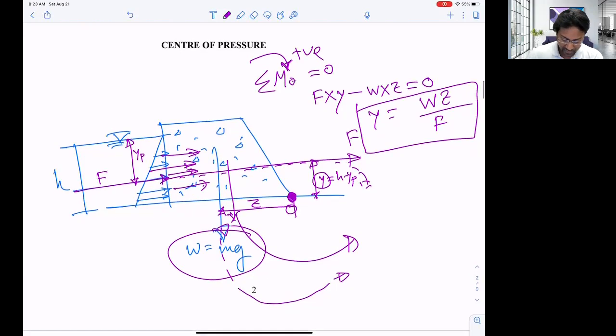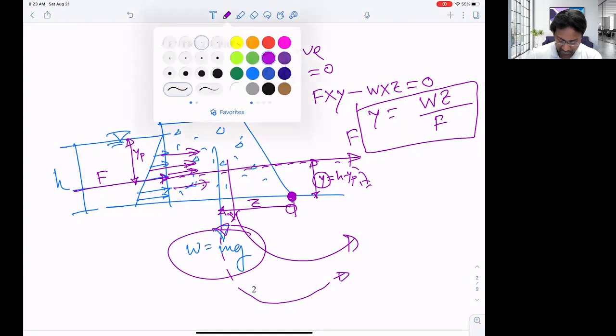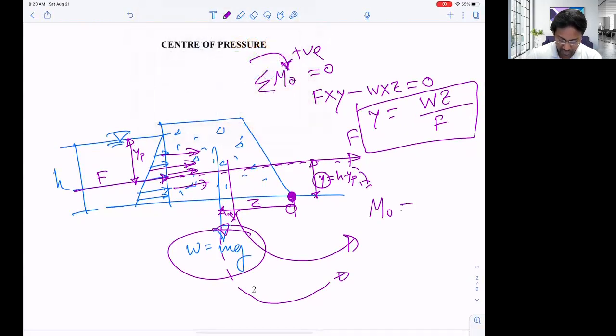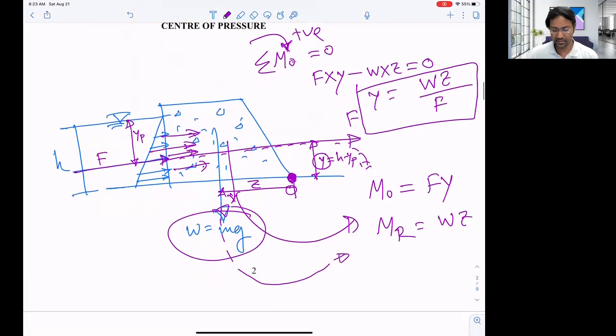But for example, the moment we just calculated, MO is equal to Fy, and Mr, that is Wg, the resisting moment. So for balanced condition, the dam won't be washed out, right? So the condition is MO is equal to Mr for this depth of water H. Considering all these situations are similar, but if something happened, then definitely MO may be greater than Mr.